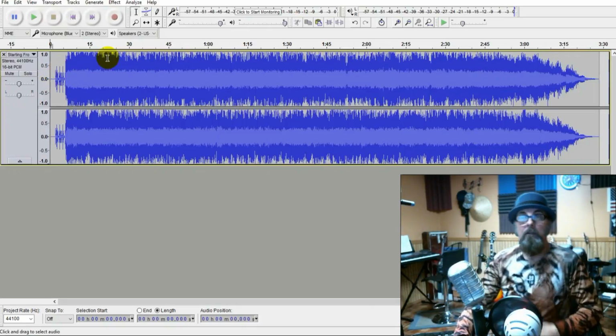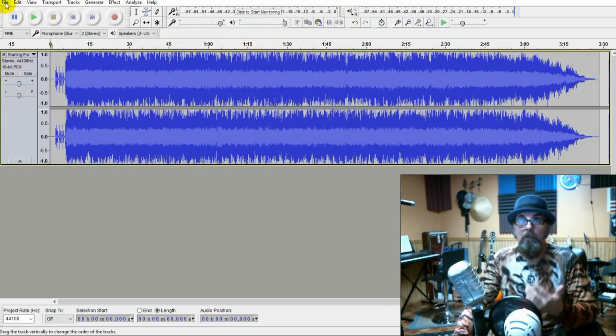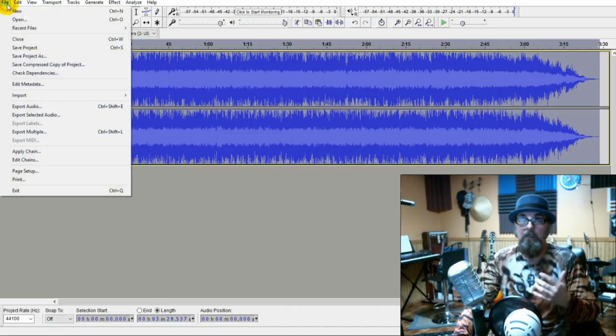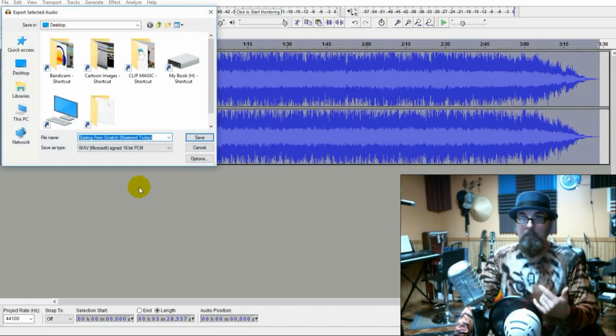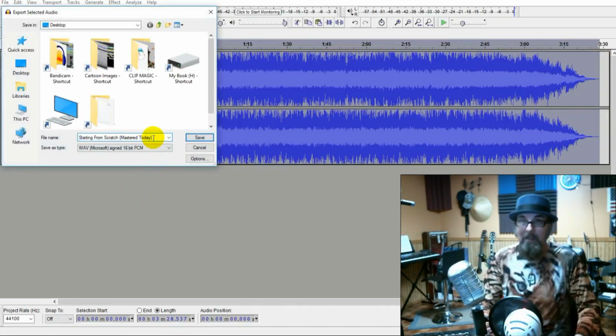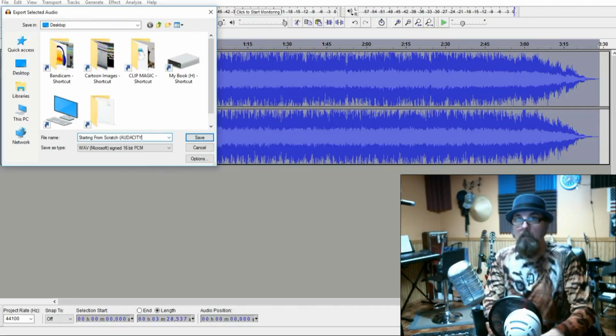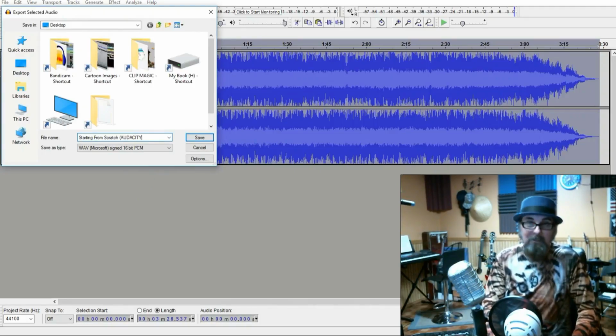All right, so now that we have that, now we are going to have to re-render this. All right, it's got to be saved. And the only way that this can be saved is, first of all, once again, click on this, highlight it, then say export selected audio. Now, this is where, once again, in the post-mastering process, as a matter of fact, I'm going to change this, and it's going to say Audacity mastered, okay? I could say Audacity Postmaster, all right? So let's go and do that then. That'll be fine too, all right? Postmaster.